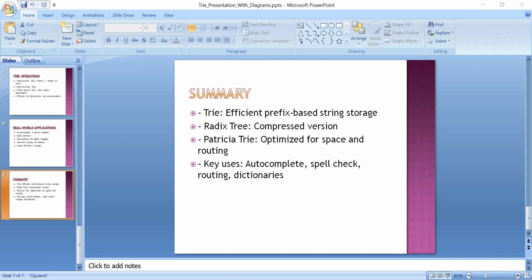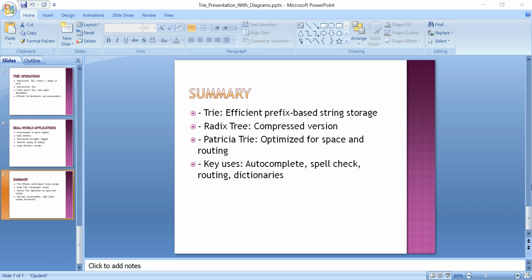And then we have the radix tree, which is basically another name for the Patricia tree. You will see it's compressed, with the same characteristics as a compressed tree. Edge labels can be strings, not single characters. So the labels can be full strings, not a single character. You can store multiple strings as well, and it's optimized for space.